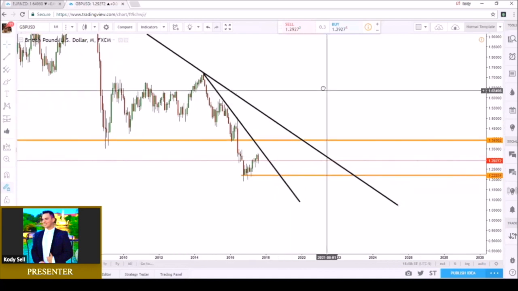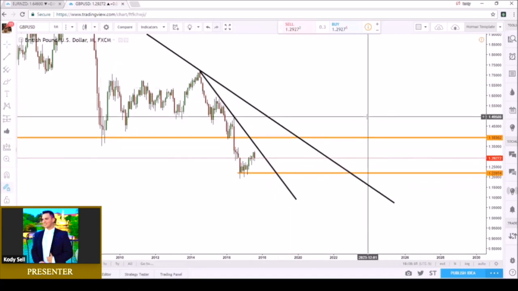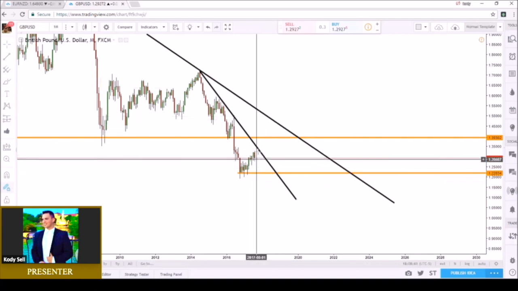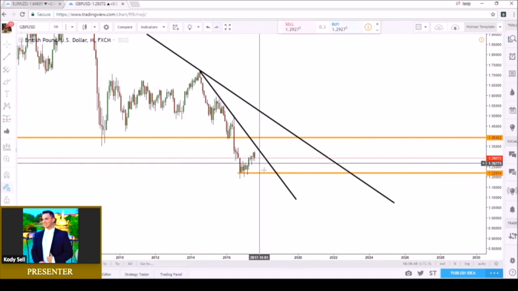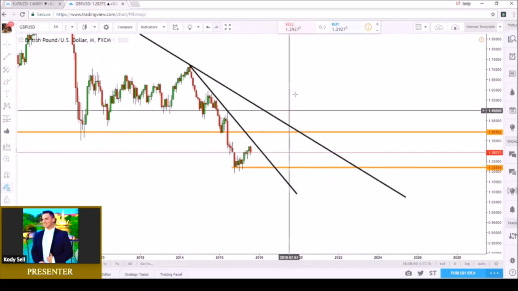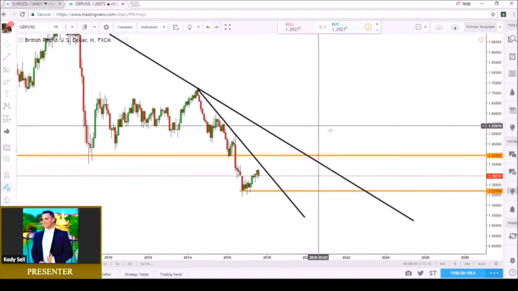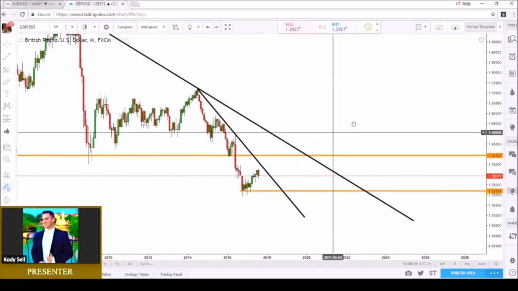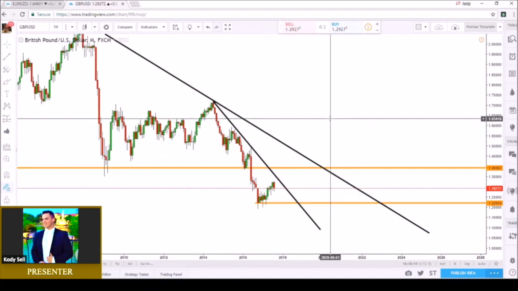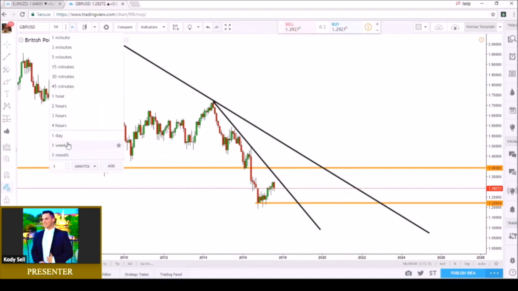So you always assume the path of least resistance. We could see a move up to this resistance here and then a drop. This could break and go to the upside, but we're going to go to our lower time frames to get some more clarity. Ultimately, for the monthly, I'm happy with this. I don't really need anything else here. Let's go ahead and head down to the weekly level.